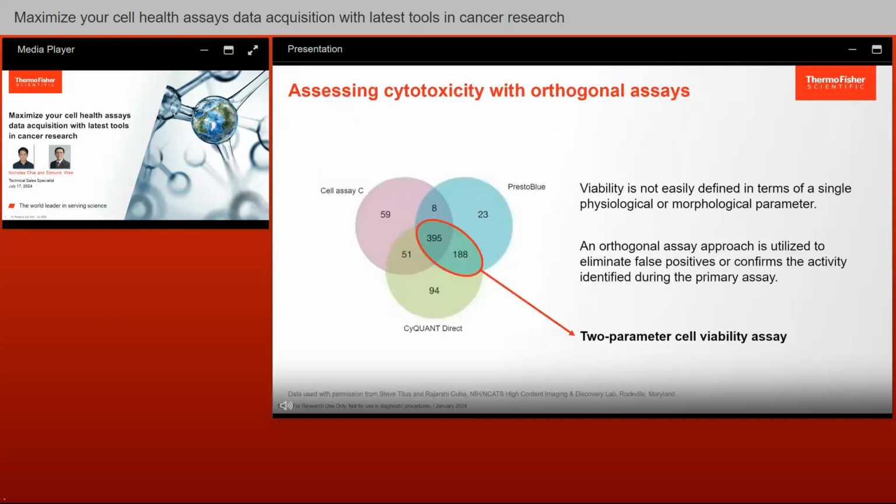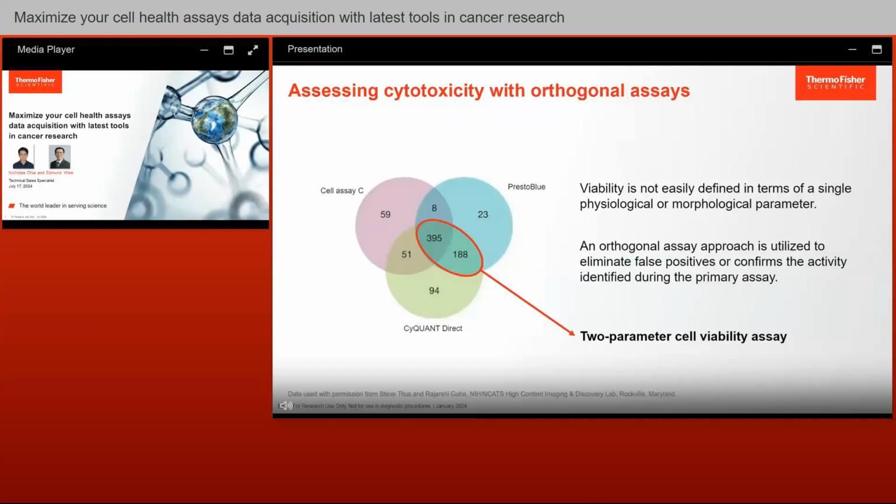And viability is not easily defined in terms of a single physiological or morphological parameter, and relying on a single measure can generate bias in the experiment. So in lead identification, an orthogonal assay approach eliminates false positives or confirms the activity identified during the primary assay.